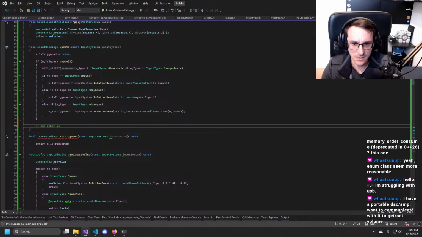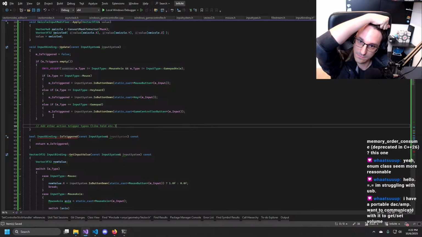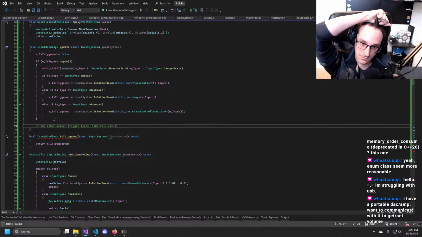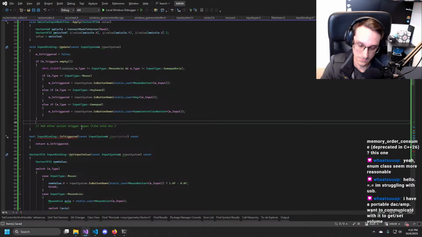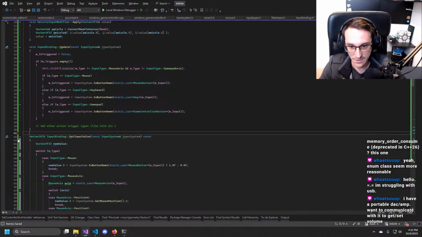Add other action trigger types like hold, etc. And then this is basically that.